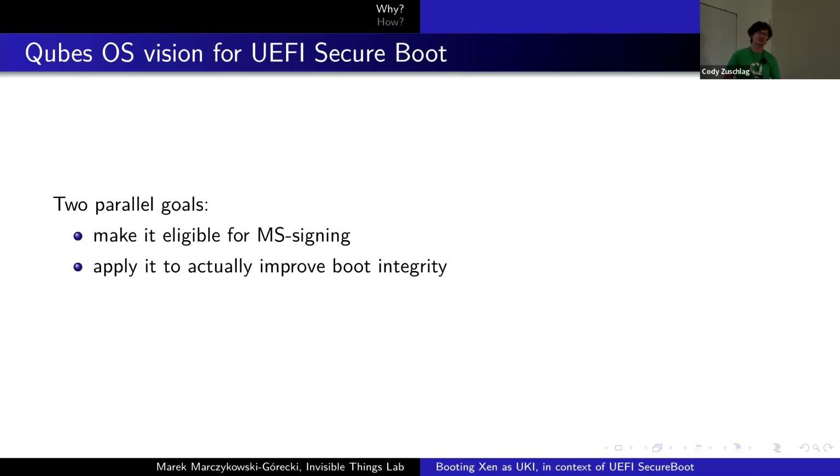technically not a big thing, but some, especially management in some companies, is very not happy about this, and they have some compliance rules that Secure Boot needs to be enabled, etc. So that's a problem. And the other thing, when we do all this work, we'd like Secure Boot to actually provide some security value, not just be yet another check mark.